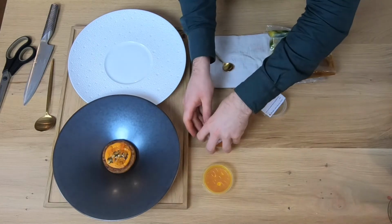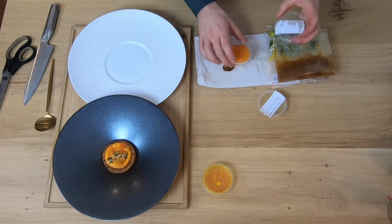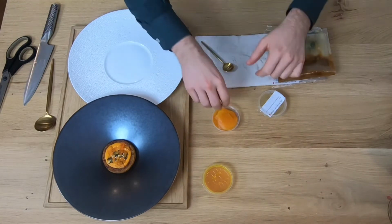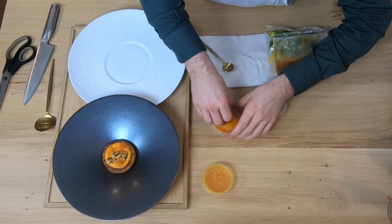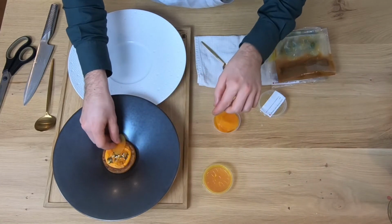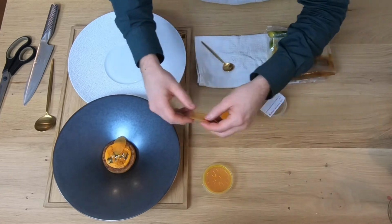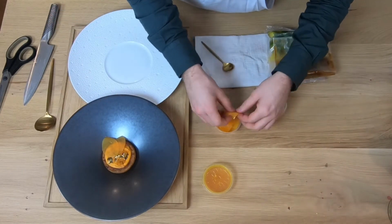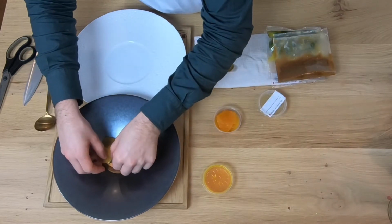And we will take the box with the leaves. So we just made some petals of pumpkin. And we're gonna make a very beautiful flower now. So we just start with one point in the center, like this. And then we're going to fill it up with all the leaves around it. So we'll just do it like that.